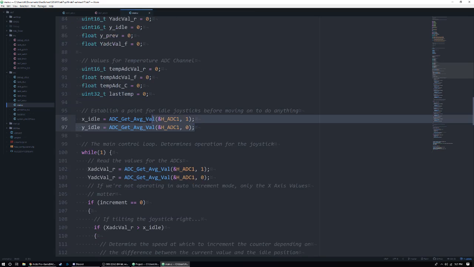So basically I start off by taking 16 samples in idle. And the idea behind this is I get an average value for what the joystick is idling at for both the x-axis and the y-axis. Since it's jumping all over the place, this gives me a better sample to compare my readings to. And I do this before I even get into my while loop. And I just save these off.